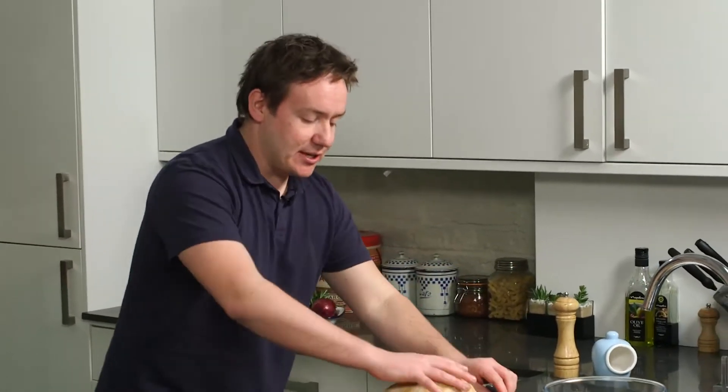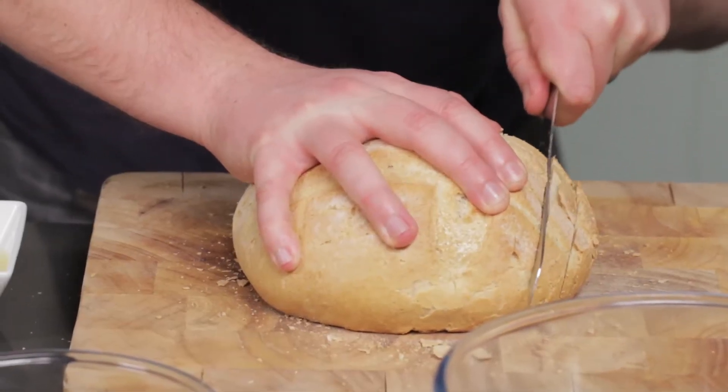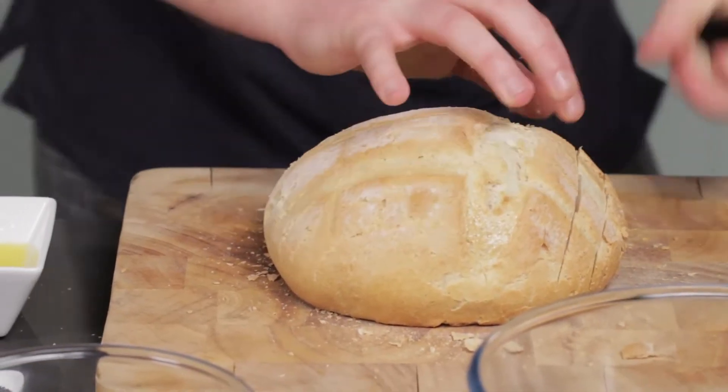So that's that bit done. Now basically all you need to do is go 90 degrees and then repeat exactly the same process. With it being cut that way it's going to be a little bit tougher to cut, so get a good strong grip on it and go down again, and as you work along you're going to create little squares.